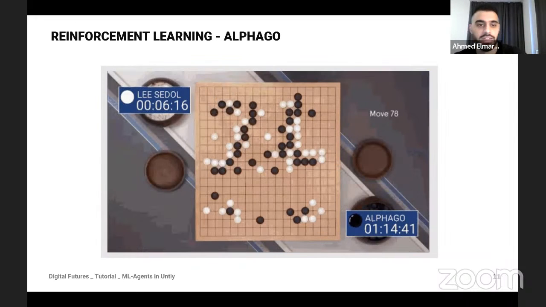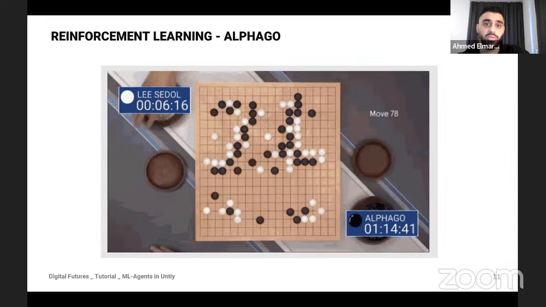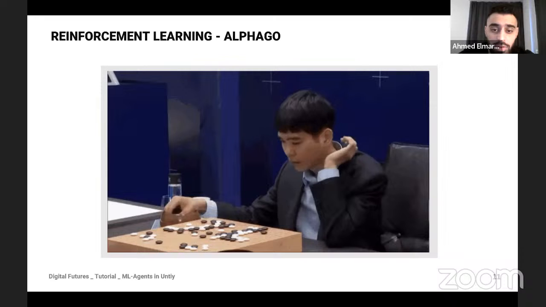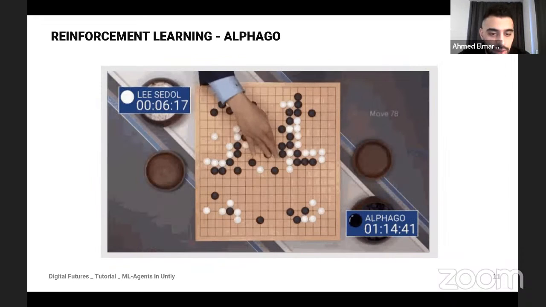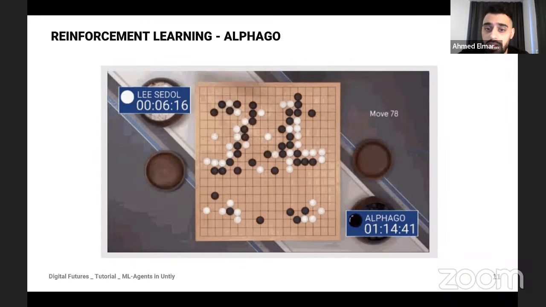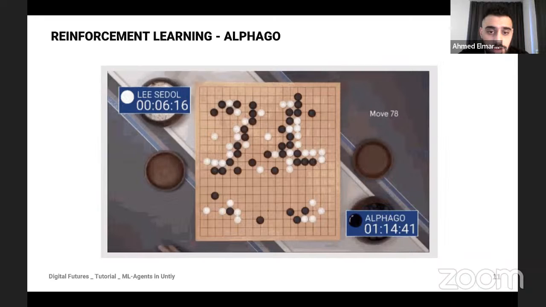Given this idea, one of the things that made a big boom in recent years was AlphaGo. Go is a much more complicated game than chess. It's a turn-based game, and it's really famous in Korea and the region.